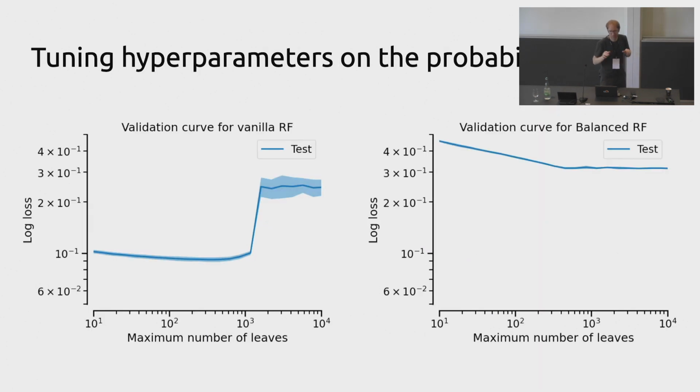So here I take the vanilla random forest and the balanced random forest, because I need to optimize both, and I look at the log loss, and I have two different things. For instance, if I check the minimum, the max number of leaves inside my tree should be around 200 leaves. And if I look at the balanced random forest, which is actually interesting, first, the log loss is much higher. So this is the impact of the resampling: I will never get probabilities as good as with my vanilla classifier. And this is what we see in the calibration curve, okay?